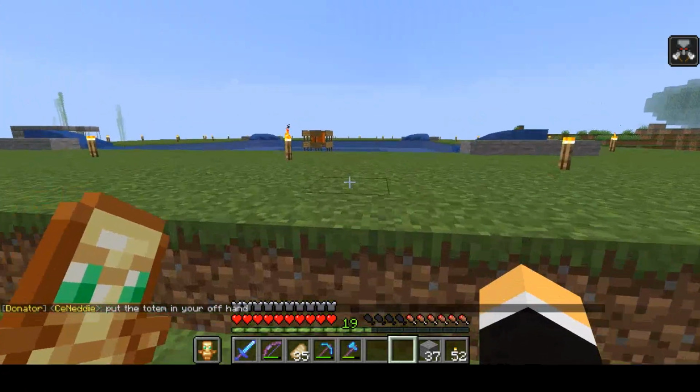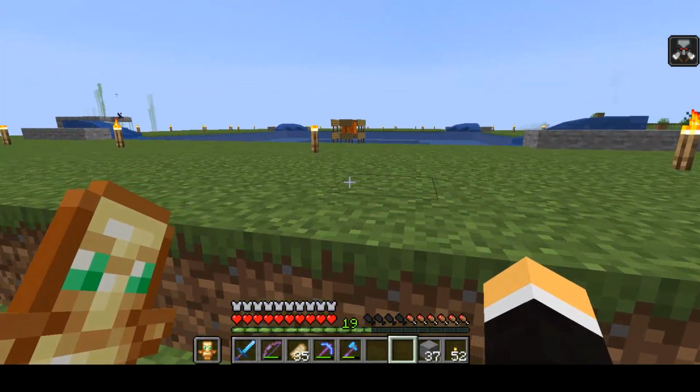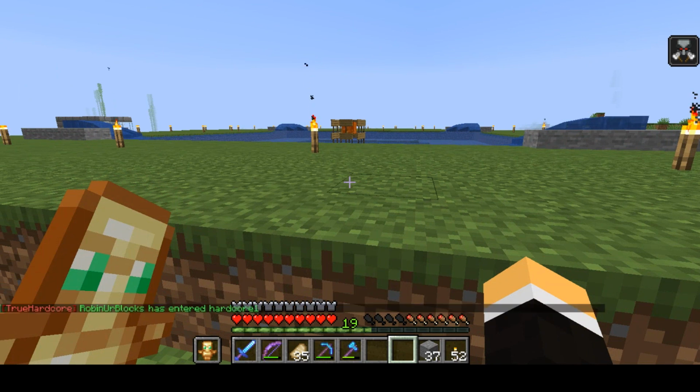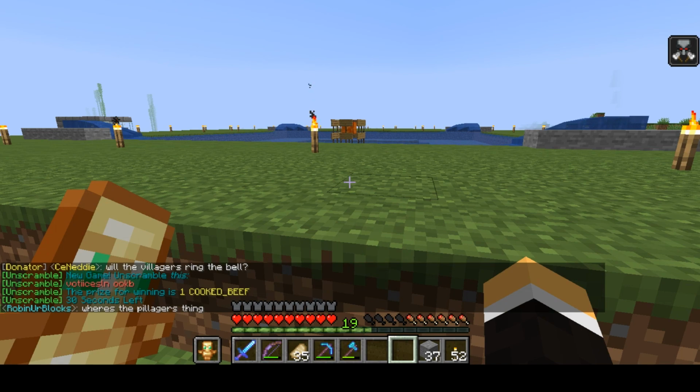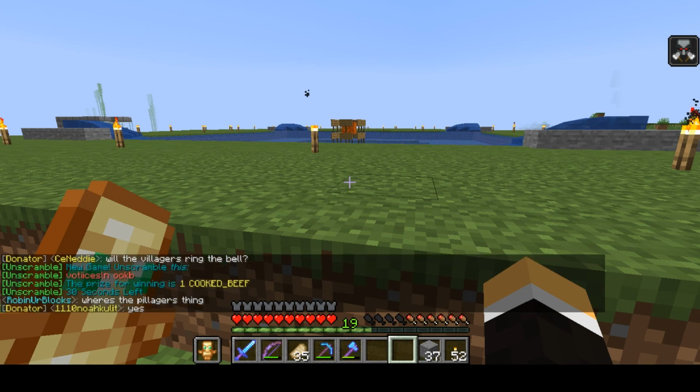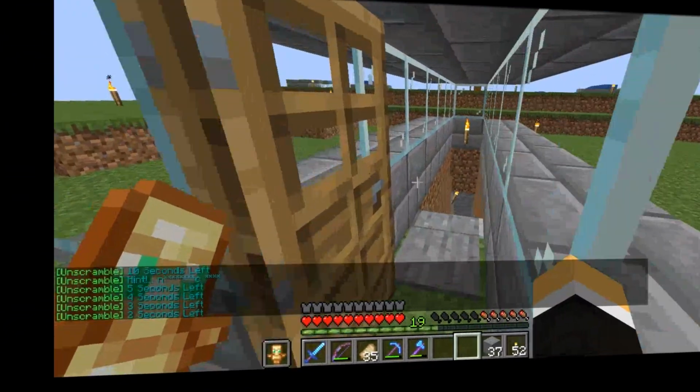Something I do want to mention that's extremely important. In earlier versions of 1.14, all the way until I believe 1.14.3, you could be in the area of the raiding party and get the Hero of the Village effect. But now, as of 1.14.4, you actually have to kill at least one pillager to get that effect when the raid is over.